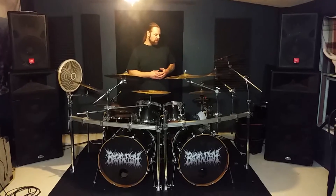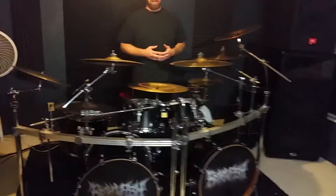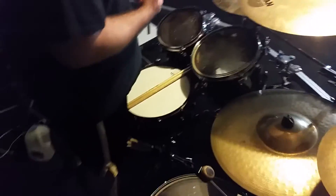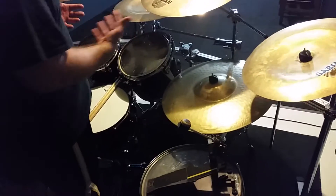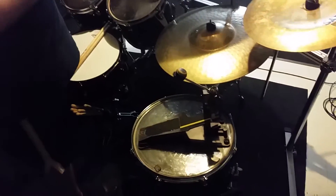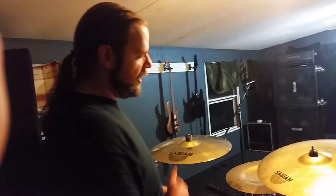As far as the drums I'm playing — I'm playing Tama Silver Star Birch. These are a really thin birch shell. The thin drums give me a really low, fundamental pitch. Birch has a naturally focused sound; they mic up well, they've got really good low end. It's everything I wanted in an affordable double bass kit that I can take out on the road and put through a lot of wear and tear.